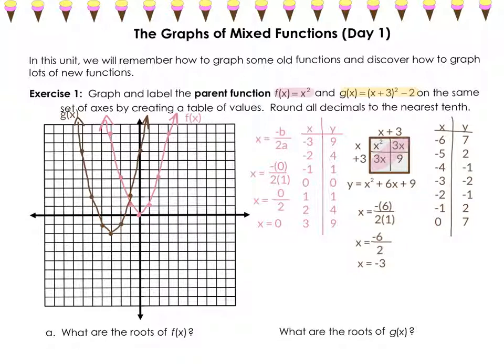So to find that, I think we should use this original, but we want the y value to be 0, so we're going to replace this with 0 equals (x plus 3) squared minus 2. My hint to you is that you do not have to do the double distribution. You can use this original and do the opposite of what happened to x in order to get it by itself. And we'll talk about this more in class.